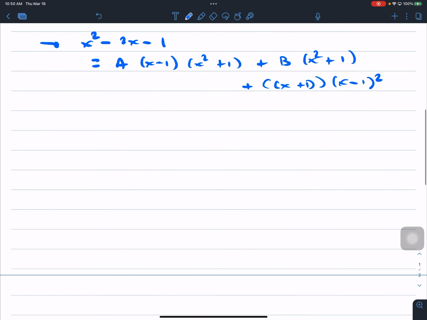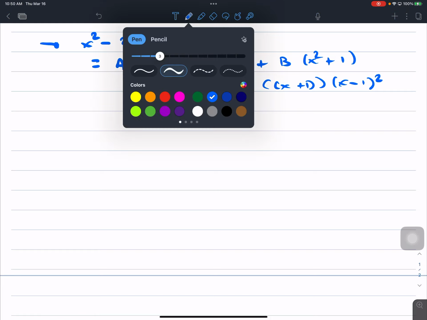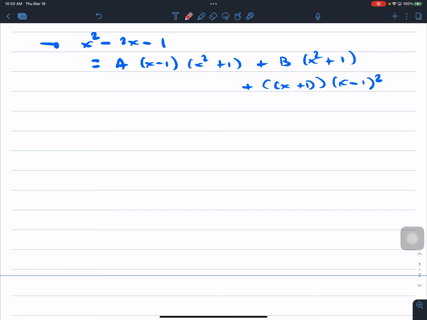Okay, so now we're in business, right? But you guys are going to notice something here. It's not as easy as you think, right? What do I mean by that? Okay, what do I really mean by that? We're going to have to let x be values now. How do we start to handle this situation? If I want to zero out this term, what does x have to be?